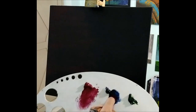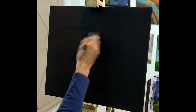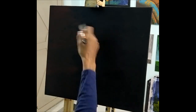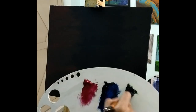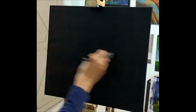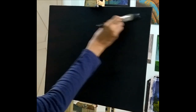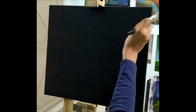And take Persian blue over here and just I'll take the sap green on the same brush. Moving my brush horizontally throughout the canvas now. It's not that I need that particular color over there. Alright, there you go. So our canvas right now is ready for the Northern Lights.